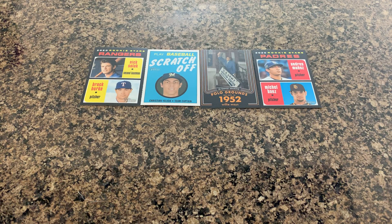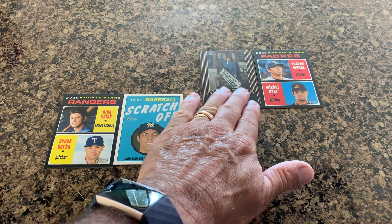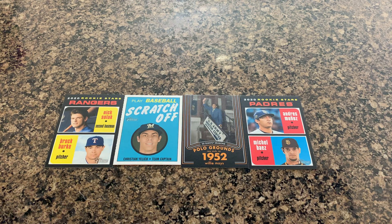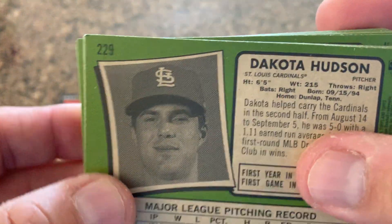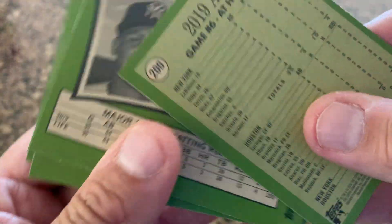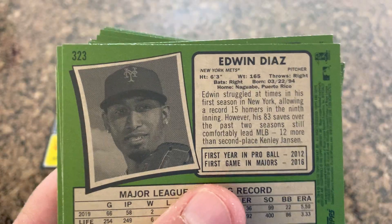Now what I want to look for is — on the back, if it's yellow that would be a French card. I'd love to have one of those, especially being from Canada. And 401 and above are short prints. There are also the in-action cards, which I have not seen one yet. Up here somewhere it says 'in action,' so we'll see what I've got — any 400s, any 401s and above. I'd love to have a yellow one sometime.